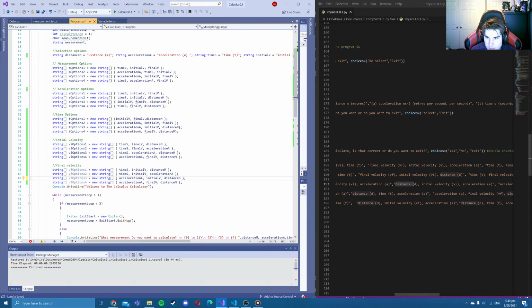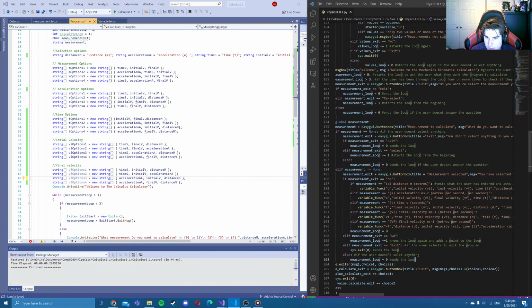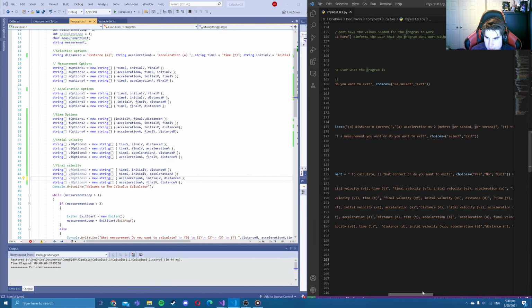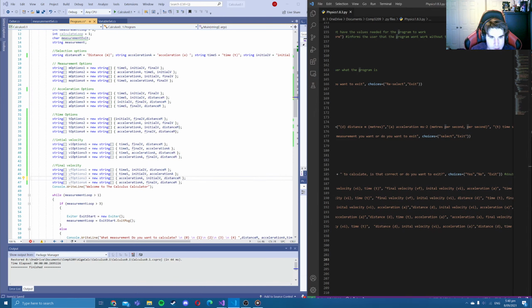Okay, what's up next? Oh shit, no, fuck, that's not what I wanted. Okay, so it's distance, initial velocity, acceleration. Oh, the next one. What's the next one?